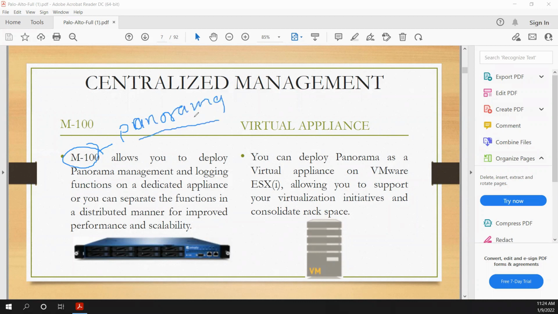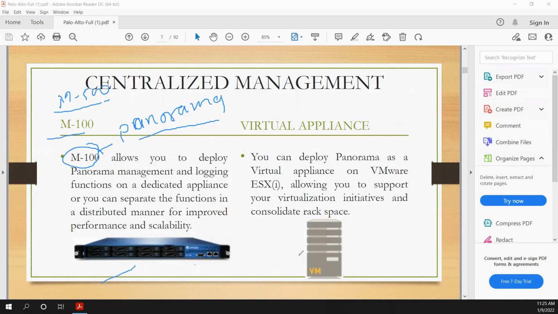As I told you earlier, Panorama is a management device which allows you to manage different firewalls through it, and those firewalls can send the logs to this Panorama device. Panorama has different models, M100 and M500. These are the model numbers of Panorama.